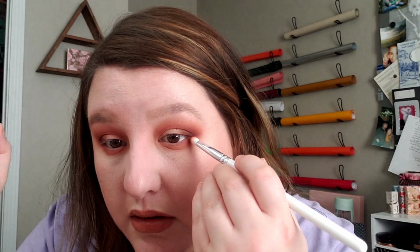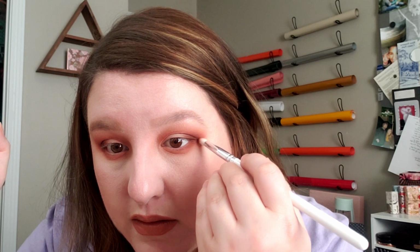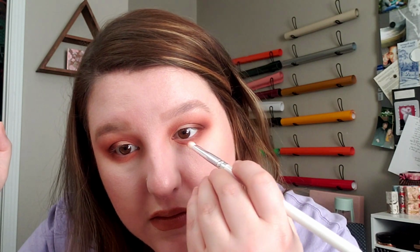I am going to take the same pencil brush and pick up a little bit of Moonchild very lightly. And put it under here. I'm just not at all disappointed with this.